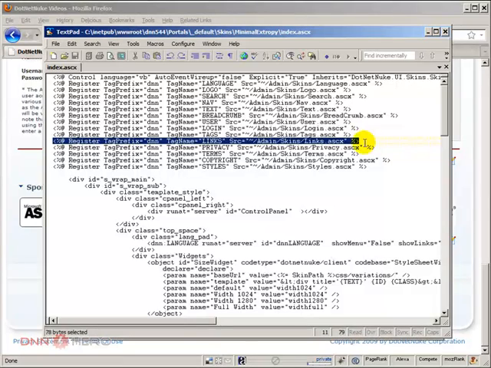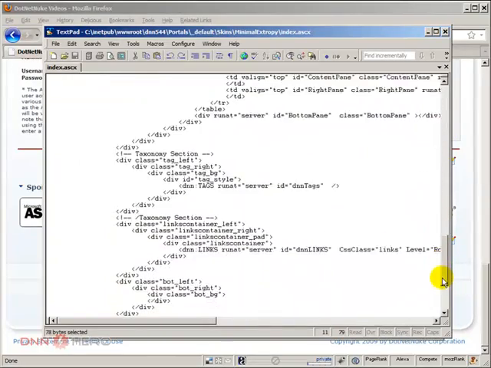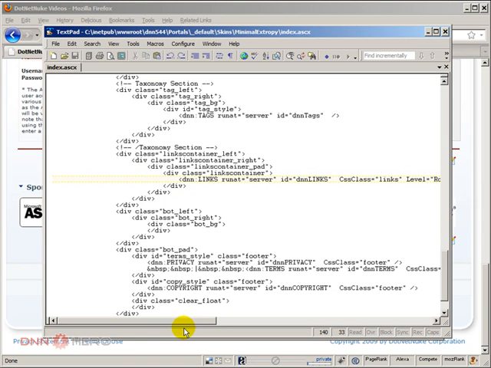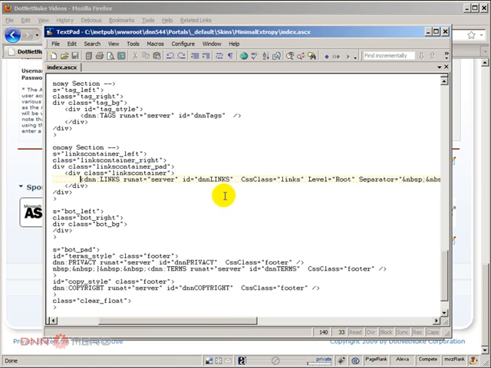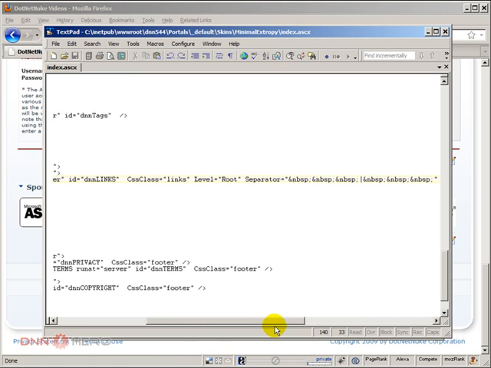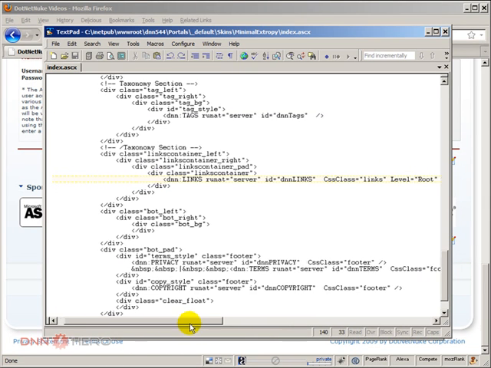So you have to register the links skin object, and at the bottom we'll be able to find the links tag. So here's the links tag, the links control, and we can see a couple of settings, ID, class that is being used. The objective of the links skin object is to display the menu items as simple links in any place of the site. I'm just going to explain a little bit about the different parameters here.